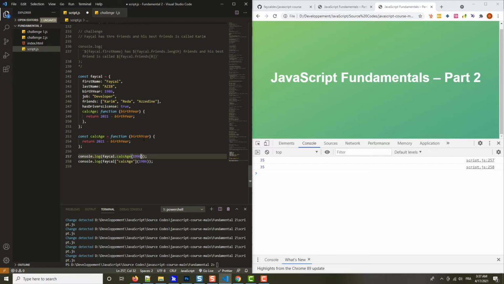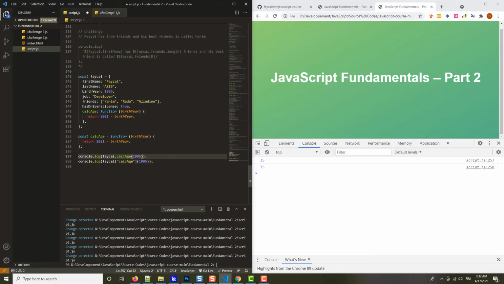So, what if we could actually access this birth year property directly from the Faisal object instead of having to pass it in? Well, it turns out that we can, and that's because in every method, JavaScript gives us access to a special variable called this.